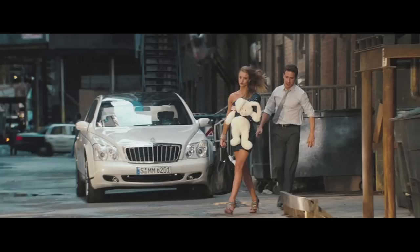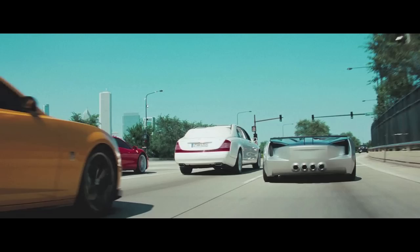If it's going to be a Transformer, it's going to be either an Autobot or a Decepticon. I don't think it's going to be an Autobot at all because we already know who the cast is for the Autobots, so it's got to be a Decepticon, right? Well, I'm going to go out and say that it's not going to be either of them. Remember in Transformers: Dark of the Moon, there was a Maybach featured, driven by Agent Seymour Simmons? Well, it never transformed at all, and I just think that this E-Jet is just an opportunity for these Chinese vehicle companies to feature their vehicle, their concept car, in a big blockbuster movie, which is a high-profile movie.